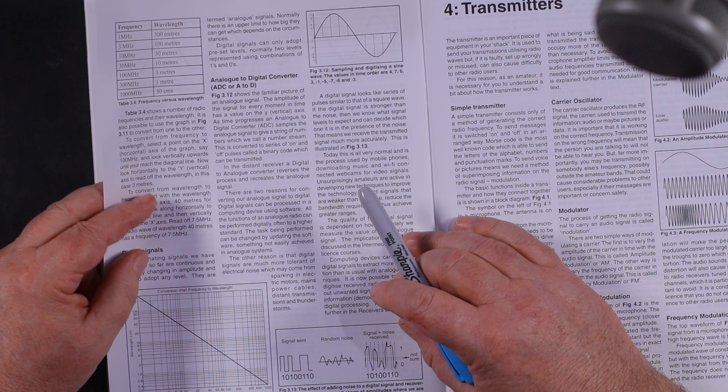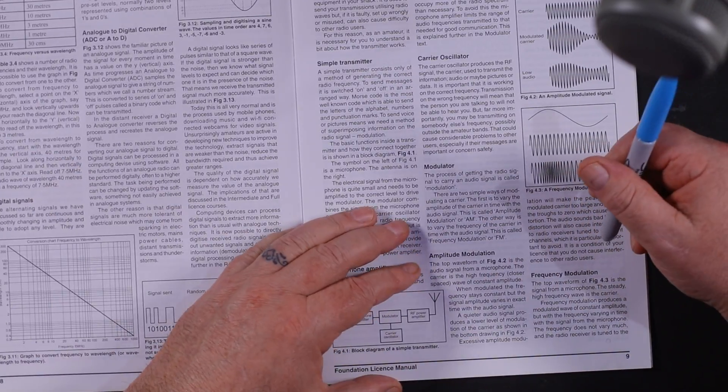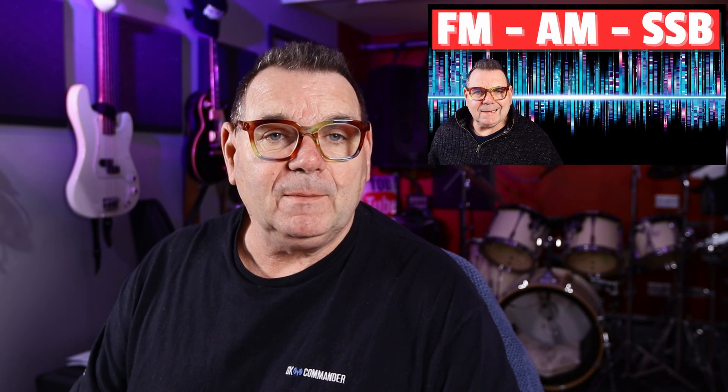The next video we're going to do is analog to digital converter and digital to analog. That's quite interesting and extremely easy. Then we go on to transmitters: AM, FM, and all sorts of stuff. I'll put a link in the description to a fun video I did about the difference between AM, FM, and SSB. So from me, Callum in the bunker, I will see you next time. I just find all these numbers fascinating. Good day now, bye for now.